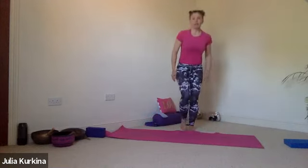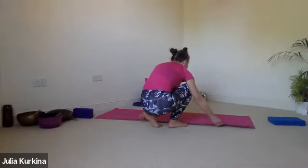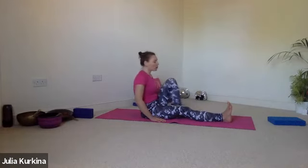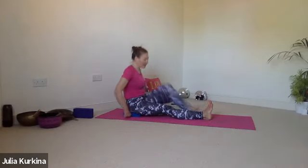Okay. And let me change the angle slightly. And now we need to stretch the neck. Find comfortable sitting position. If you need to, you can always sit down on the block or cushion. If you're round in your back, sit down on the cushion or block, just like that.